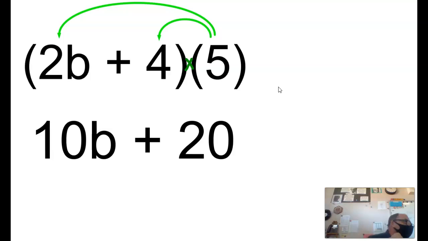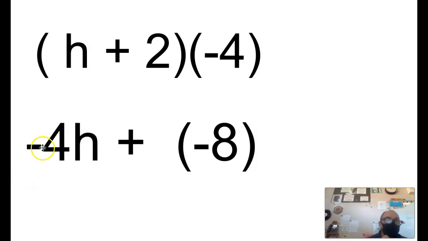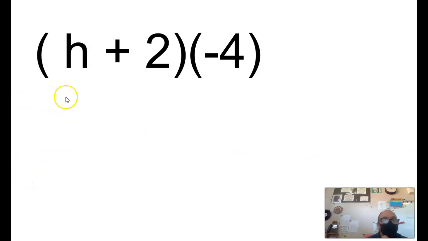And so now our thought about lunch bags kind of falls apart, but we got the idea of what we're doing. What about a negative? See this -4 out here? This is our multiplier. So go again in your green and put in here that this is multiplying. So you're copying that problem down, and we're remembering that this means multiply. This is where our distribution happens. Our distributive property happens here.